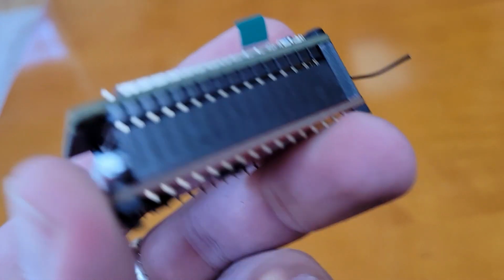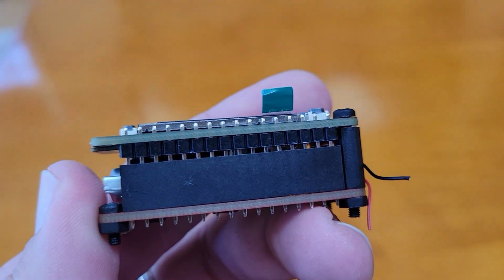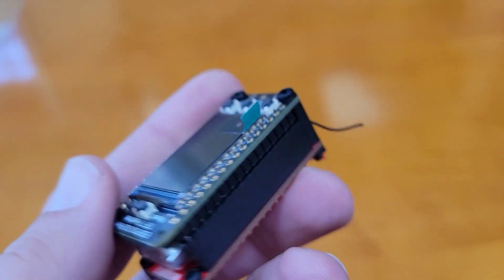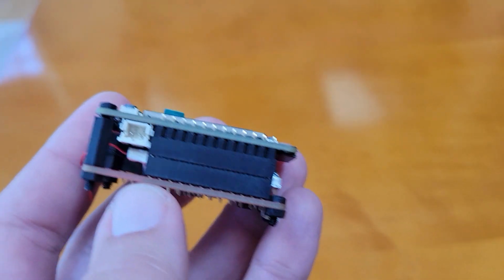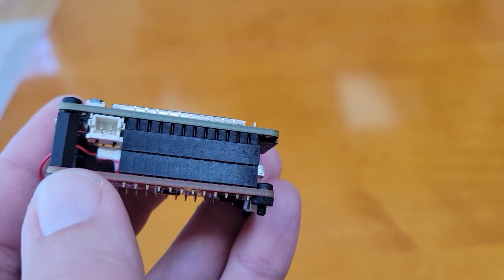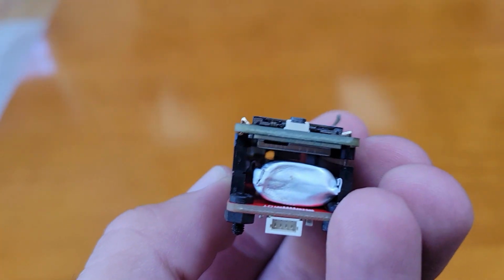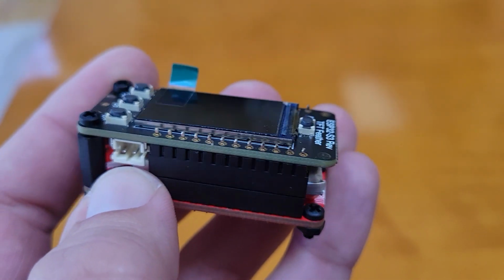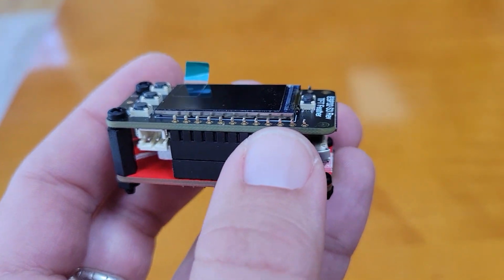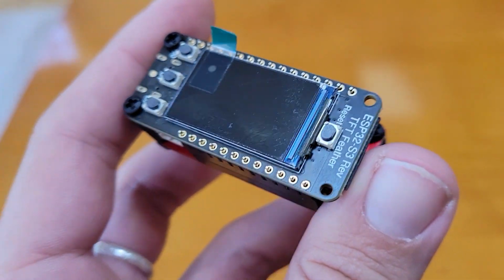So with normal headers like this, I can't completely push these 2 headers together because there's not enough room, the battery is in the way. So what I'm going to do instead is take these shorter headers, stack them together, and that makes it slightly bigger, about 1 millimeter, and that's all I need to give the battery enough space. So I'm happy with this. Next step is to solder in the headers so that I can then plug it into a breadboard and prove out the wiring and the programming.